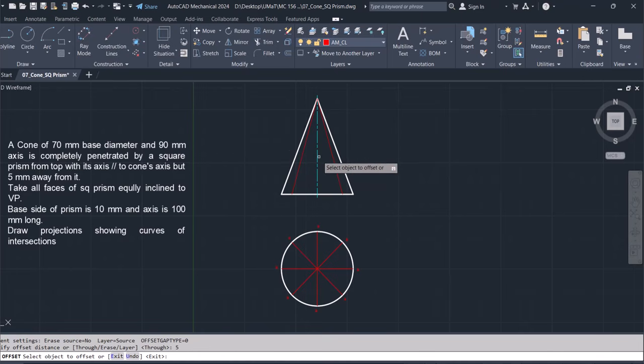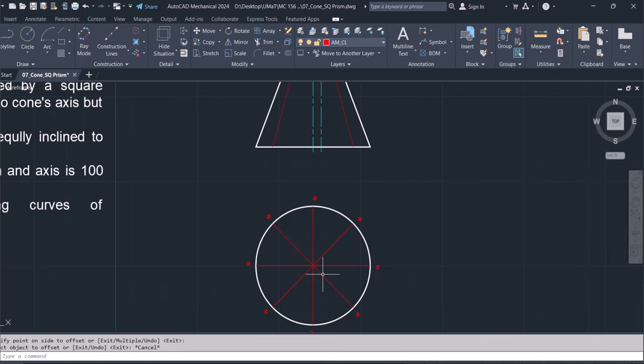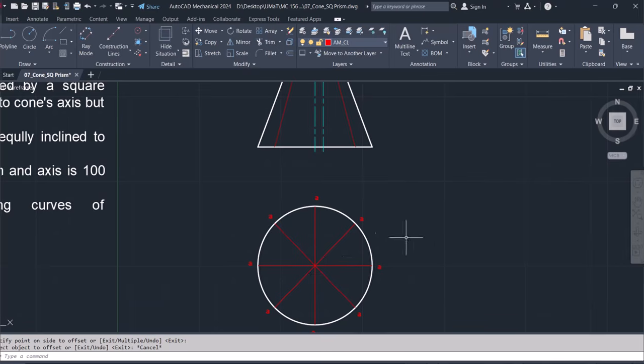So I'm going to offset the center line by 5 millimeters, because the prism that's penetrating is offset from the center of the axis of the cone by 5 millimeters.